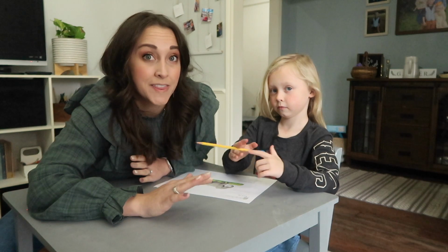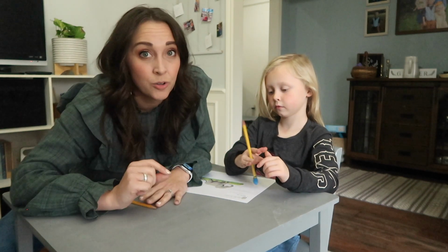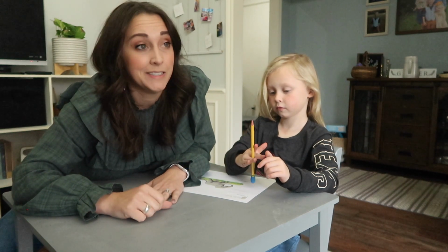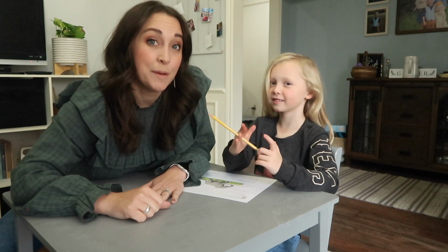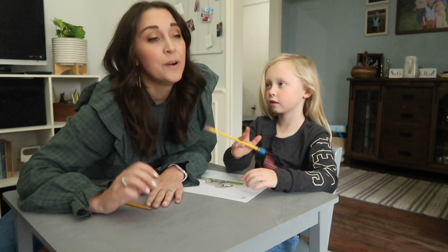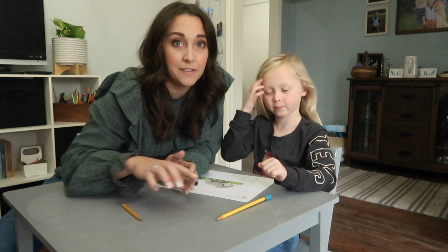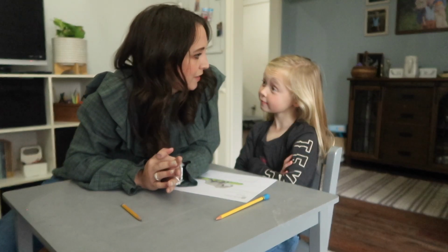And if you want them to get in the habit of where they have their hand and how they're holding their pencil, you're gonna have to be the one for the first couple months to be there and say, okay, remember, hold your hand like this. Where does this hand go? All right, where do you start? You never start at the bottom. You always start at the top. That's for manuscript.